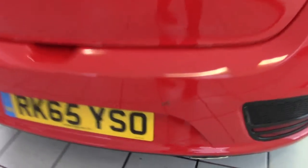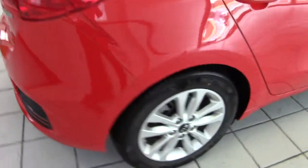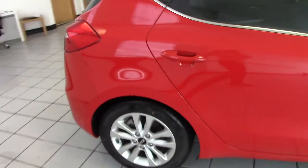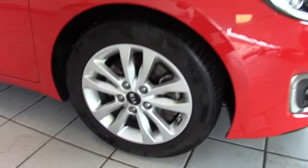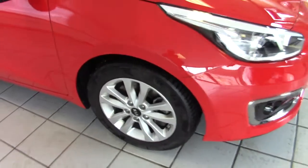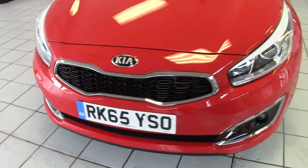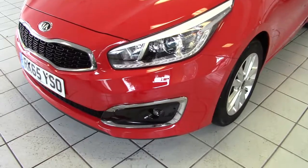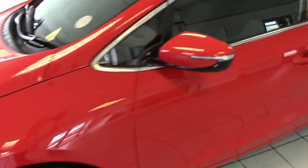It's got some reversing sensors in the rear bumper to help with reverse parking. The offside rear alloy is chip and scuff free, and all down the offside of the car it's pristine with no marks whatsoever. The offside front alloy is also chip and scuff free, and no marks on the front of the car. This is the facelifted model with a slightly different front grille and chrome embellishments around the front fog lights. We've got LED daytime running lights on the car as well, and indicators are built into the door mirrors.